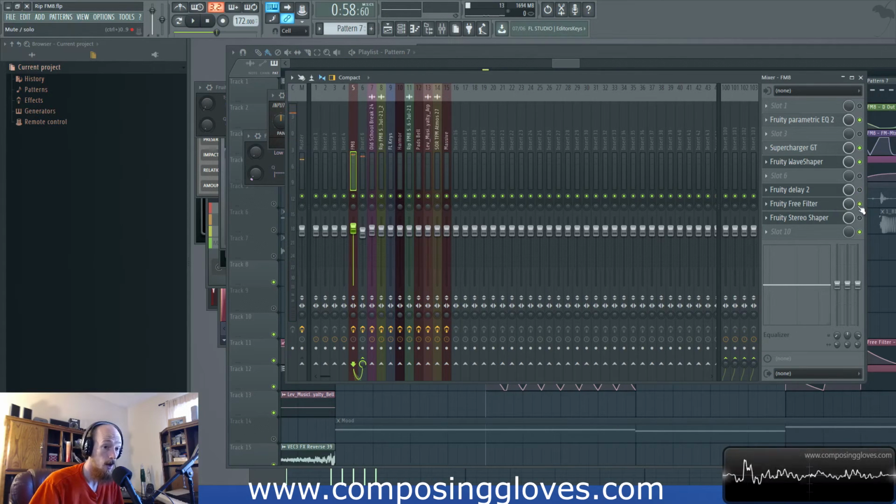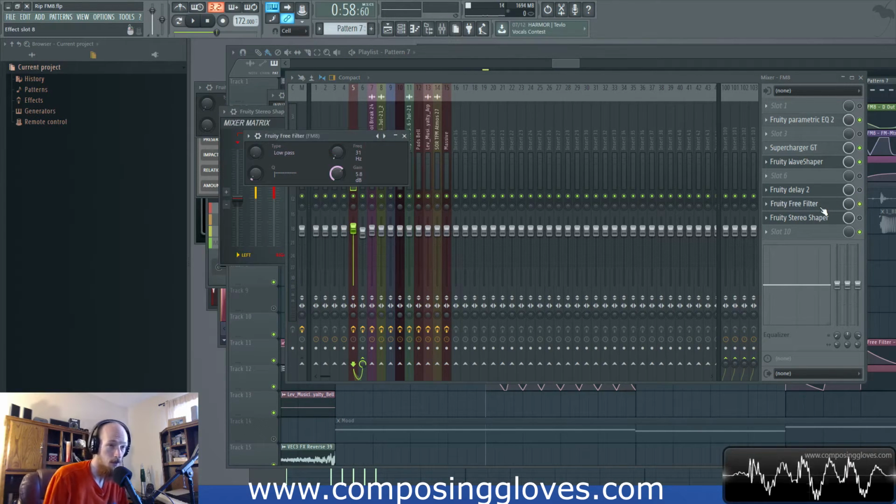Now the other very important thing is that it sounds pretty darn aggressive, but it can also take up a lot of room in my mix. It was kind of a good thing I was making a track with this, since it gives me a little more practical use of the sound. And so I put a low pass filter on it. Now I like the Fruity Free filter.